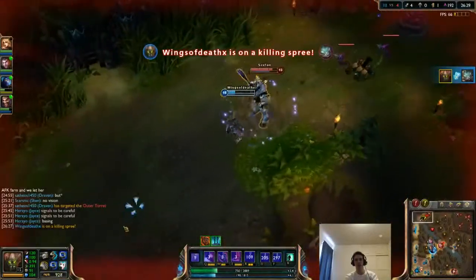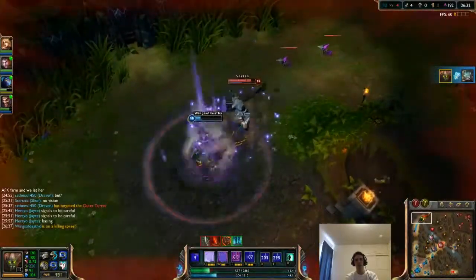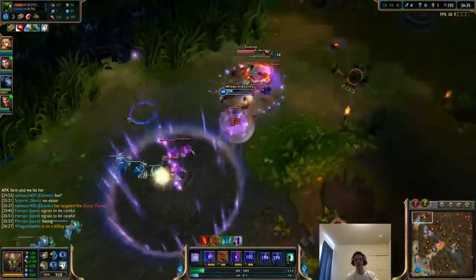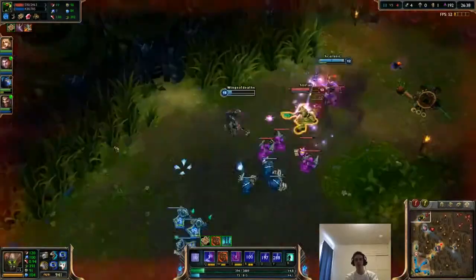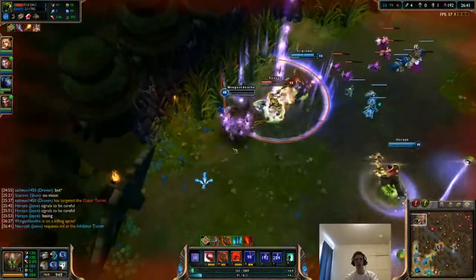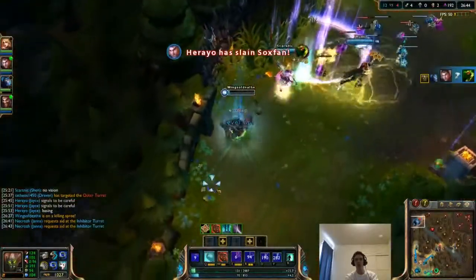Rumble's dead. This guy's gonna try and kill me. I'm gonna slow his attack speed, slow him down, walk up for Shen, gets the taunt off. I don't think I want to continue fighting. I probably should have backed out earlier. Nice. Got him.